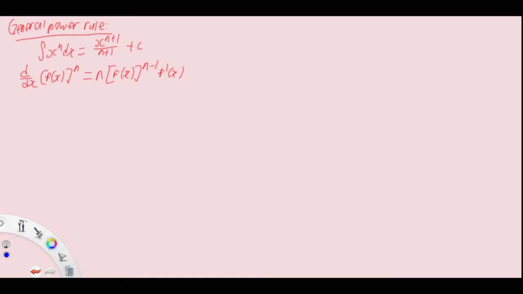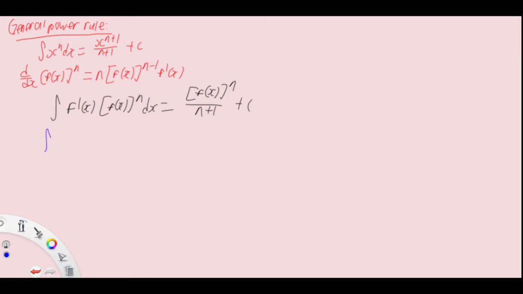And as such, if we are integrating a product, the first form to look out for is of the form f prime x times f(x) to the power of n. And this will lead us to, same thing, increase the power by 1 and then divide by the new power, adding the arbitrary constant c. So it's actually the same as how we use the algebraic power rule, and it's pretty simple. You just need to watch out for the derivative.